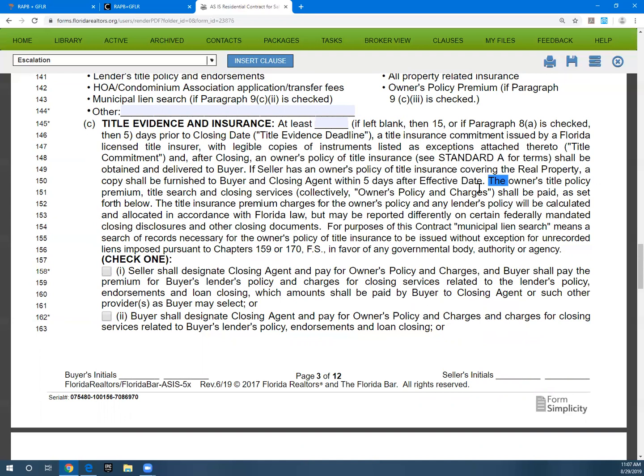So think about that. Let's say you close with the in-house title company, okay? They're a flat $495 across the board. It's an easy number to decide. So here, if you pick number 1, the seller shall designate, that means the seller is paying for all settlement fees, all title charges, all title searches and abstracts. That could total up to an extra $1,200. $495 times 2 plus $185 for a title search or an abstract plus the title policy.